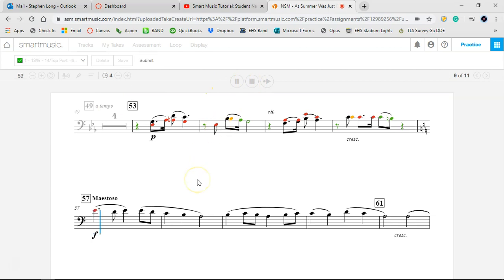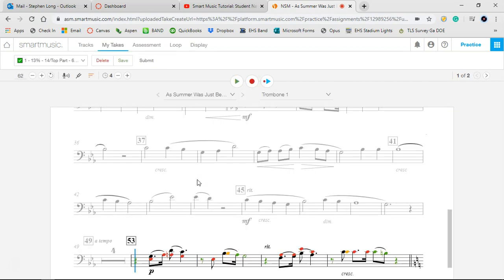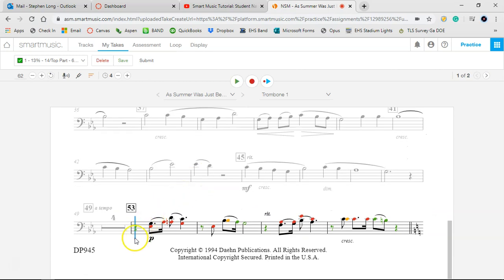So we did that just to create some right stuff and some wrong stuff, to show you kind of what's going on. So obviously I rested really well. With these notes you can see I did not do well. Same thing, this note, right note but late. It's kind of what that shows. And it could show you if you go early, it'd be on the left side of the note. Got these two correct. Here obviously even more mistakes.